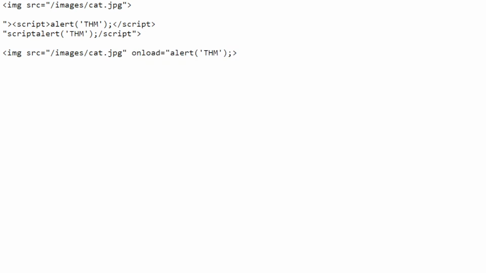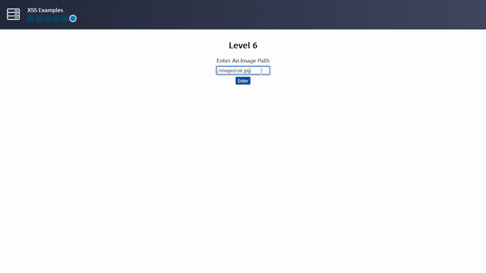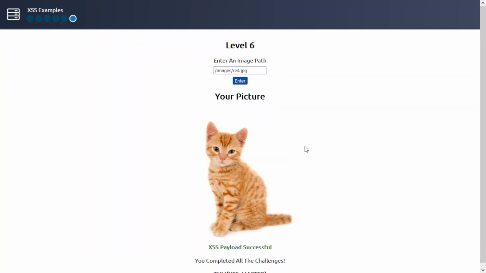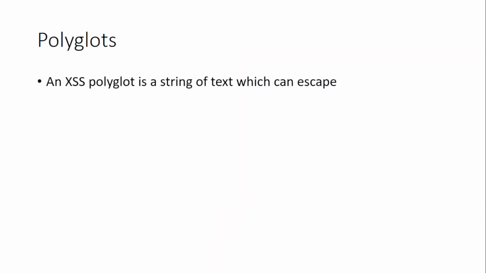This is what we had to add. So let's try it. Let's put it at the end of the image source first, because we are using the onload attribute. And we have it here. Payload successful. Nice.